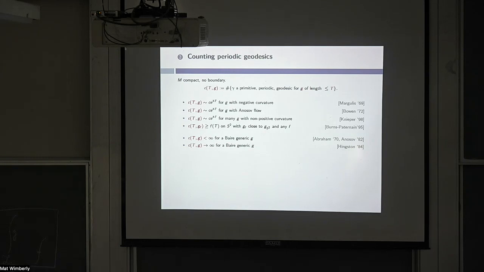But I remind you that being Baire-generic from a measure theory point of view may not mean much. There are Baire-generic sets that have measure zero. So from a measure theory point of view, one may ask, what happens with most metrics? Can I actually say that this function is going to go to infinity? There is this beautiful result by Gonzalo Contreras from 2010 that says that this function is bounded below by an exponential for an open and dense set of metrics. So this definitely holds for most metrics from a measure theory point of view. And not only that, this bound is going to be sharp, because you know that the growth is exponential for metrics with negative curvature. Now this bound holds for an open and dense set of metrics, so it has to be sharp.